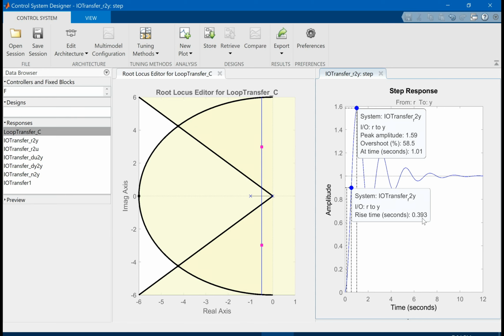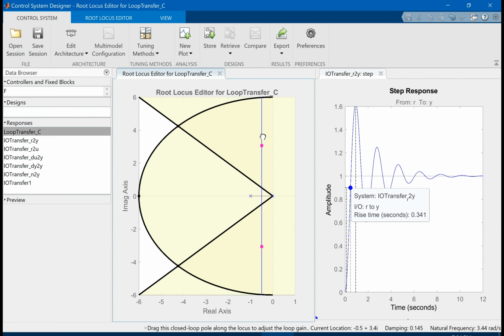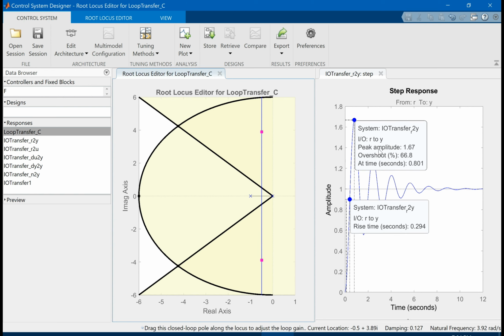Now, in order to decrease the rise time and bring it below 0.3, I have to increase the gain k, while my system becomes faster. As you can see, the result is that my overshoot is increasing. Therefore, the proportional controller is not going to suffice if we want to achieve the design specifications.